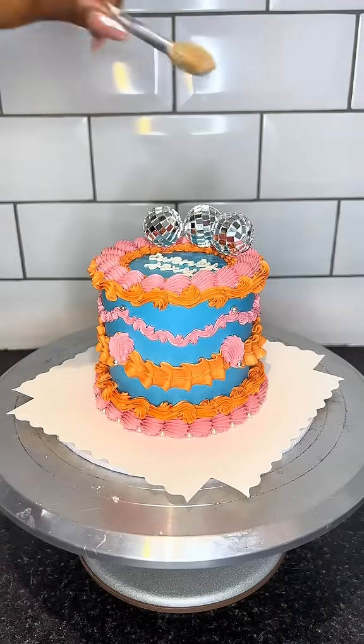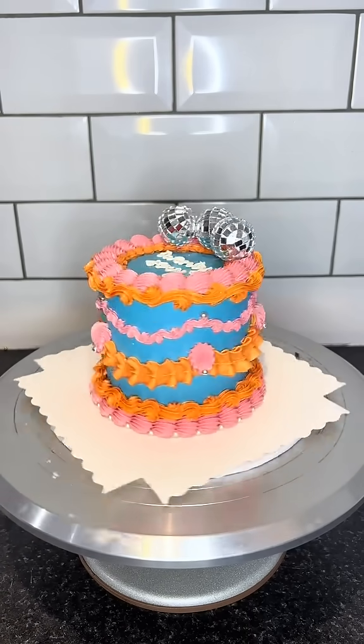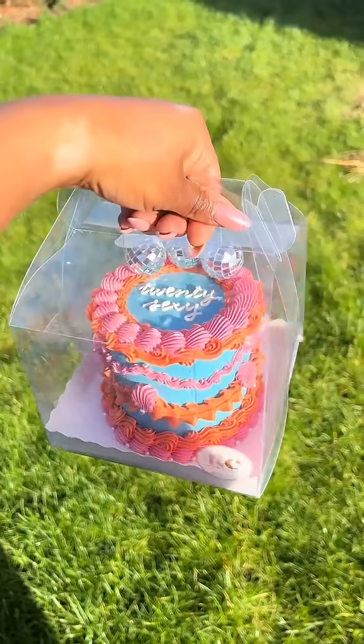But anyway, I finished off the cake with some disco balls, some little silver sprinkles and some glitter, of course. And here is a final spin. Honestly, I think it came together in the end. I think it's really, really cute, and my customer absolutely loved it, which is the most important thing.